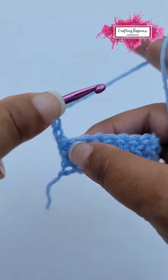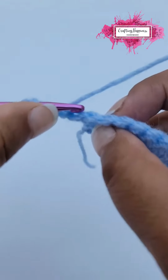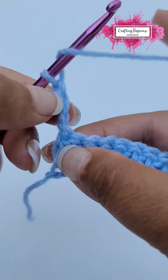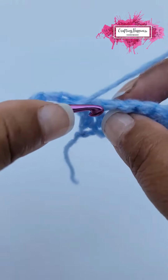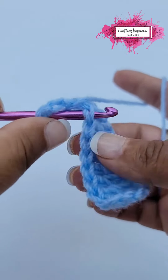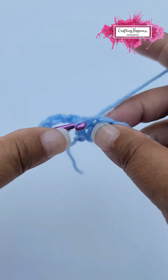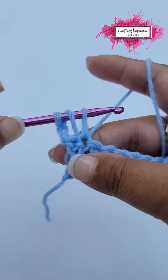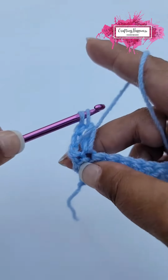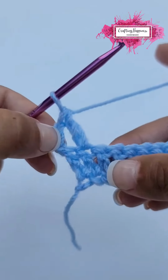So now let's make another double crochet, yarn over. Like I said, skip that very first stitch because you've made this chain 3, and into the second, insert your hook under the 2 loops. Now yarn over, pull up a loop, and again we'll have 3, yarn over, pull through 2, yarn over, pull through 2, and this is your double crochet.